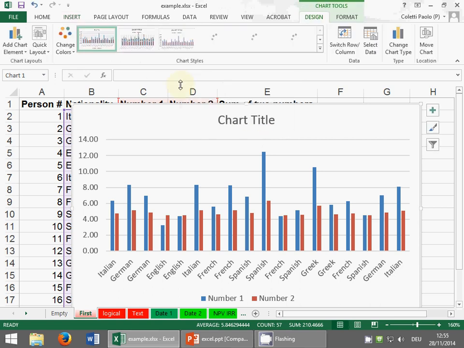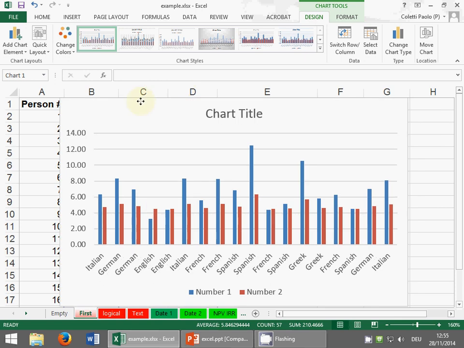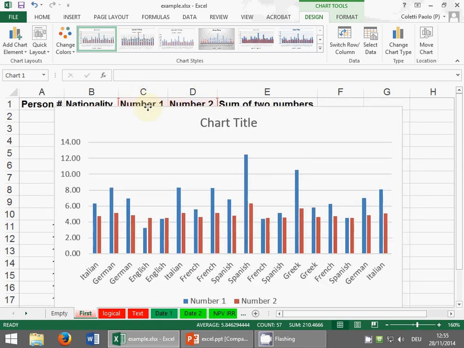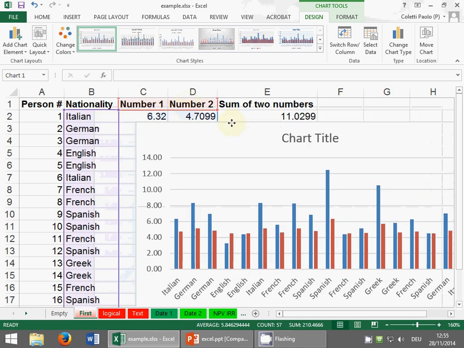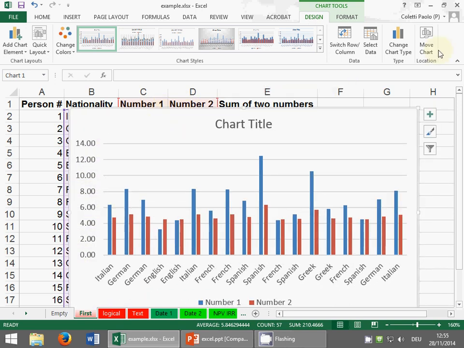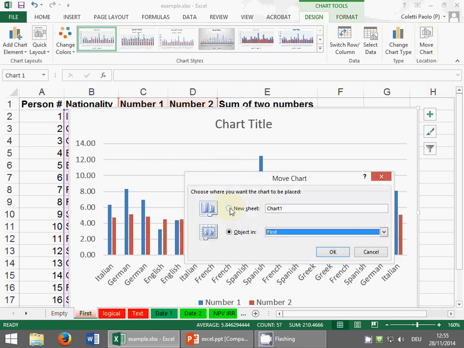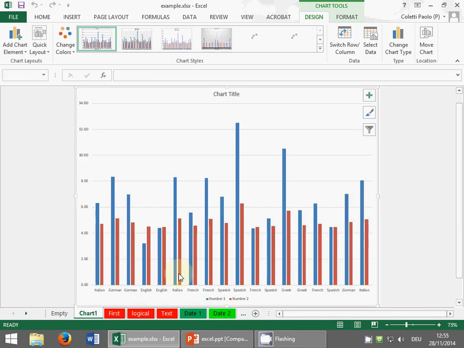Okay. As soon as you insert it, the graph appears here as a floating window. It's honestly very annoying to have these floating windows above your data, so probably one of the best first things to do is to use Move Chart. You can notice that in Excel 2013, two new ribbons have appeared, Design and Format. In the Design ribbon, click on Move Chart and move the chart immediately to a new sheet. So the chart will use an entirely new sheet, and you will be able to make modifications to it much more easily without having it floating around.